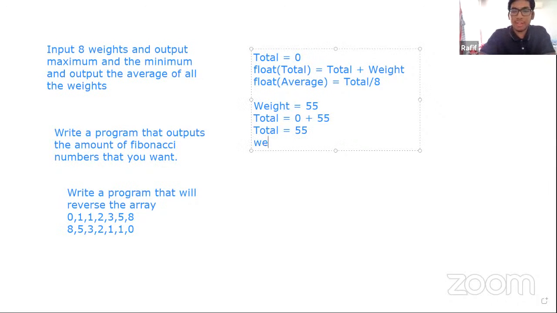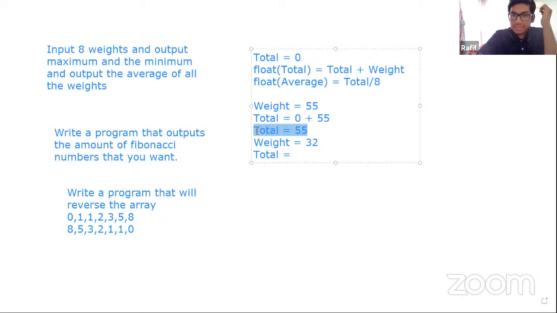You input another weight, it goes into the variable weight, and let's say you input 32. Now we go back here again, total equals total plus weight. So since it's total plus weight, what's total right now?